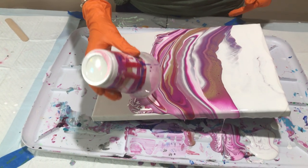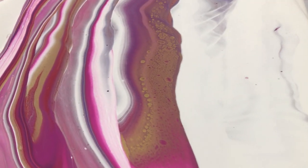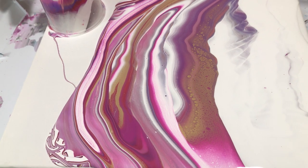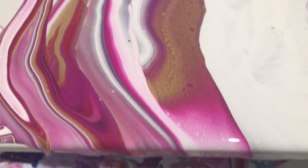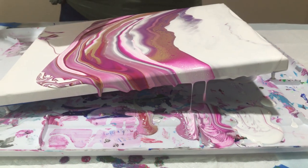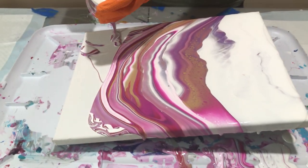So see those cells? That's from the gold. So right now, I'm not gonna let it totally come off the canvas. I'm gonna let it slide some, and then I'll tilt it a little bit so that there's not so much white. But I don't wanna waste the colors here.